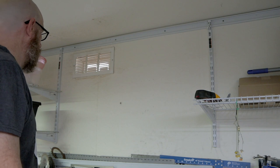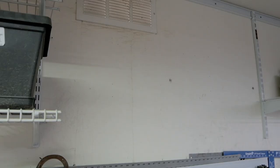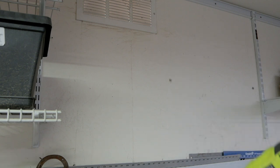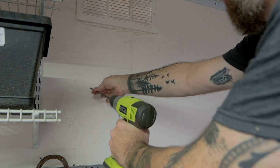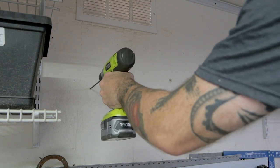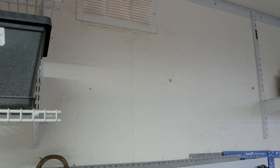Now we're going to see where we want to put our screws. The first thing I want to do is drill the three-and-a-half-inch hole where all the line sets are going to pass through. I don't have a drill bit that's long enough to go all the way through the wall, but I've got a long drill bit that I'll use to go through the wall first and then locate the spot on the other side. Let me get the three-and-a-half-inch hole saw.